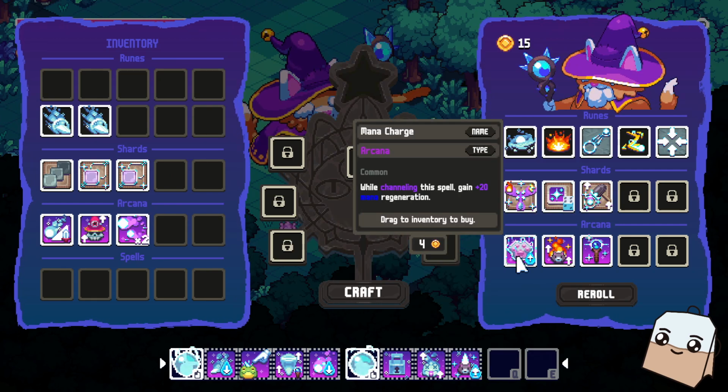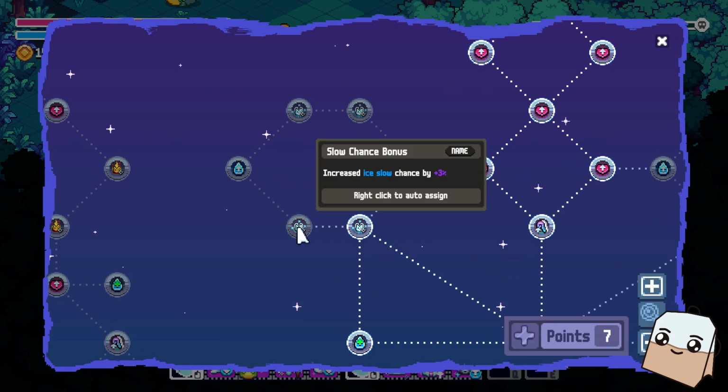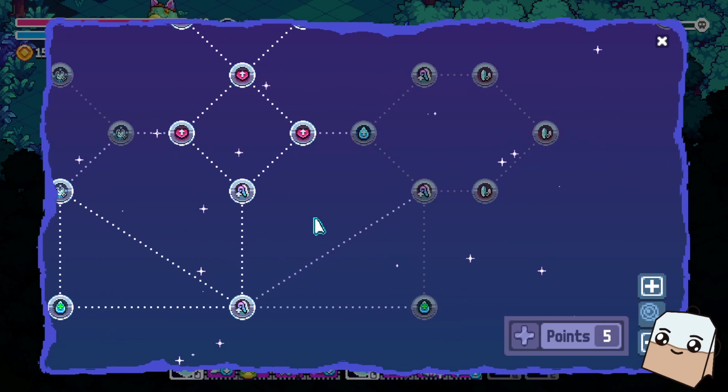All right. What is that? Oh, channeling. All right. So we should have a bunch of these again. We'll always take more mana when we can grab it.